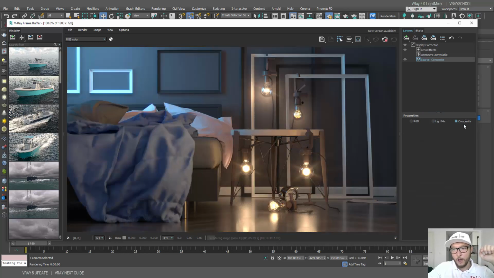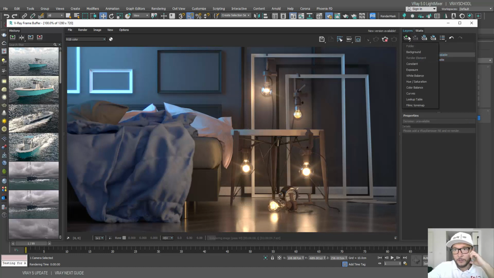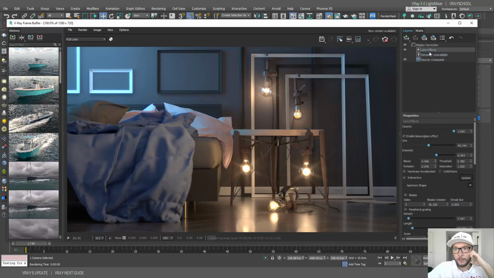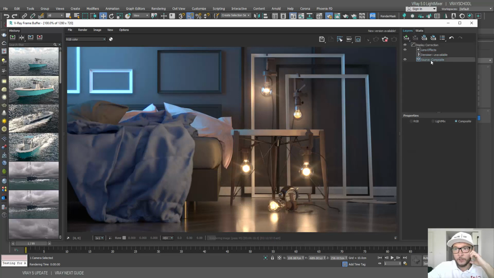So on the composite layer, we can get a bunch of other cool stuff. If we go to composite, we can start compositing on top of that layer, and you can see that if I go to denoiser and lens effects, the render element is not working, so I can put it on top of the source composite.